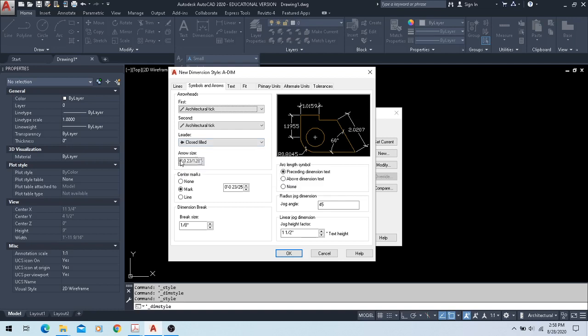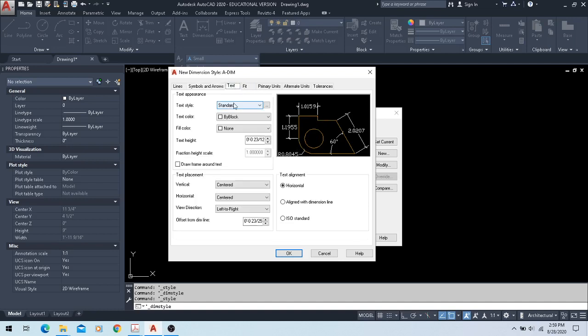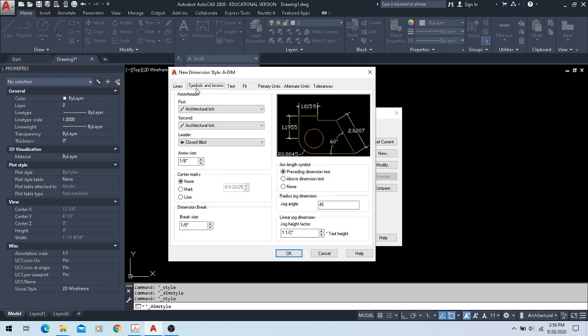Now our arrowhead size will be 1/8 of an inch. And you'll notice that it doesn't necessarily update correctly, and that's because of the text, as we still are using a poor style. So we're set at none here. These are all fine. We're not modifying any of these settings.